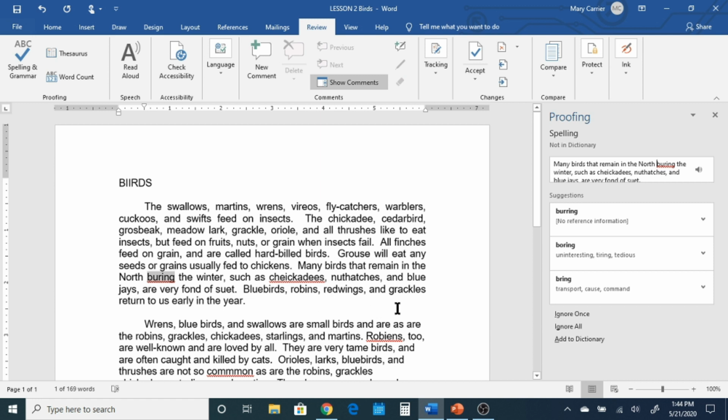So you would continue to go through this list looking for any misspelled words. The next one happens to be not a misspelling but a typo. So when I read through, these are my suggestions on the right. However, the word should be during, not burring. I can correct this by ignoring it or by changing it immediately. I'm going to backspace and change the word to during. And then resume with my spell check.